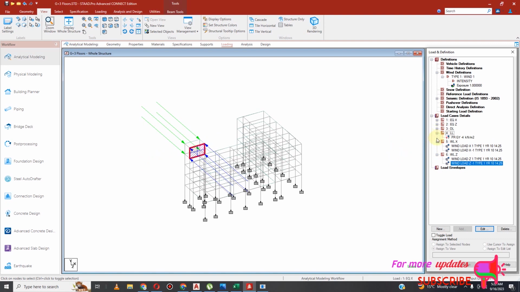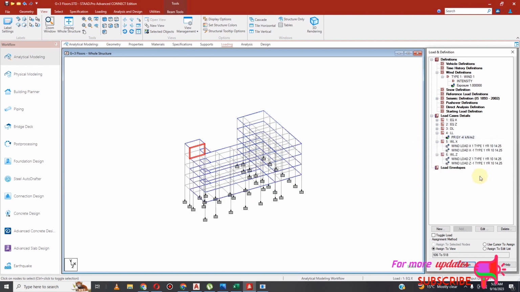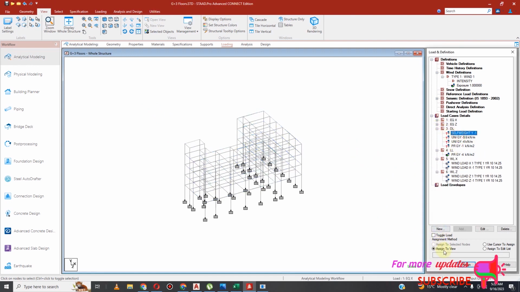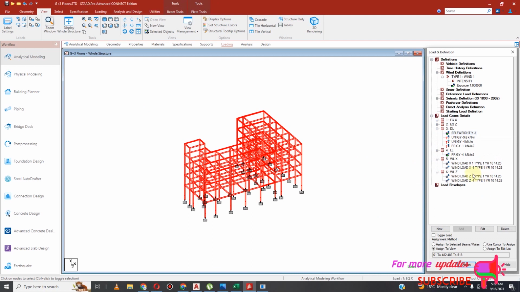Now I will assign my live load. So I will assign to the plates automatically. Then all of my dead load, self-weight, I will assign to it. Yes.